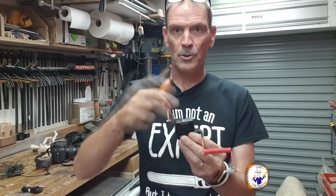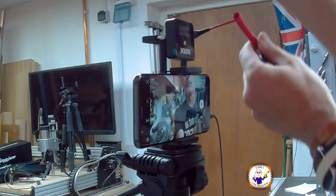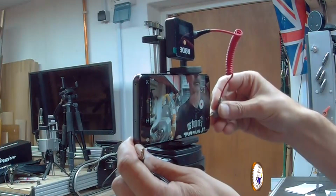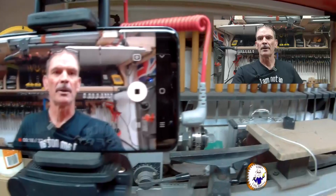So back to the original setup. I plug the black end into the receiver, and that then mounts on to my phone. Let me show you that now. Right, so now I've plugged that in and the phone has told me it's recording audio through the headset. The setup I've got is this. I've got it mounted on the top, I've got my link lead plugged in, that's the SC7 link lead. And this is me talking to myself holding a camera.